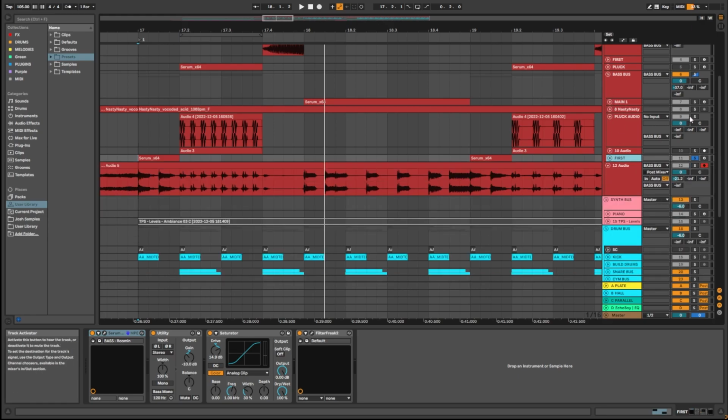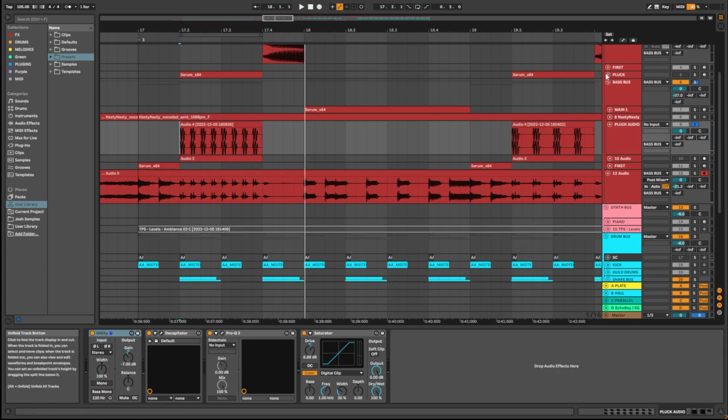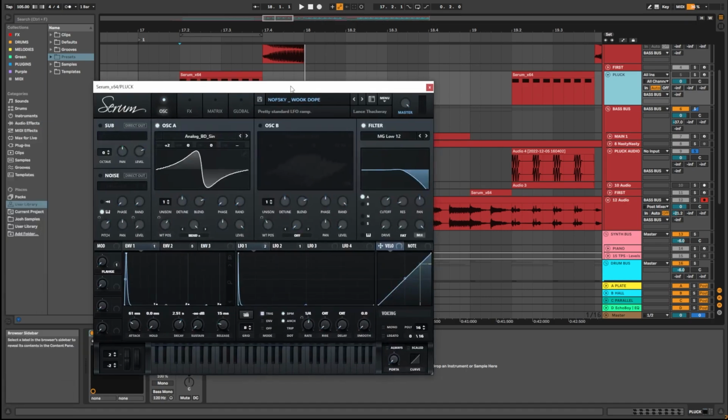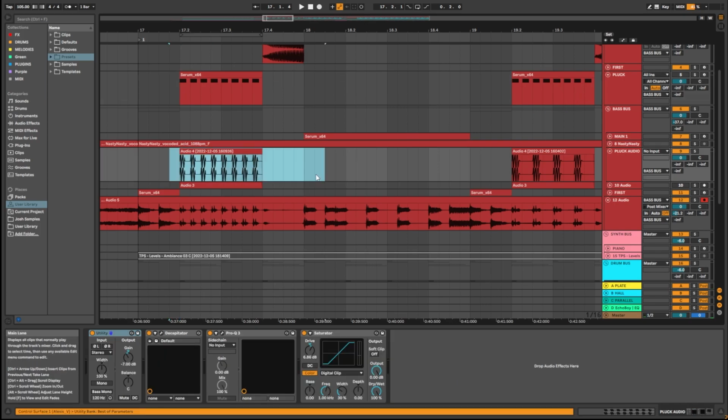Next, we have this sound right here. And this is actually from a sound up here. I made this one a few years ago, and it's just a sine wave, but when you pull that sine wave down a few octaves, you can get some really interesting sounds. So this is what it sounded like before. And then through the process of EQing and saturation and all that, this was the final result.